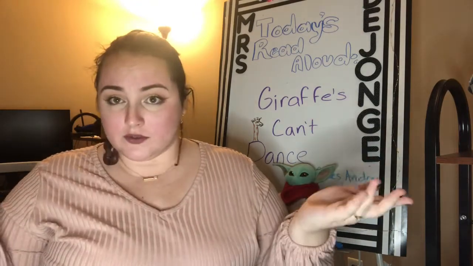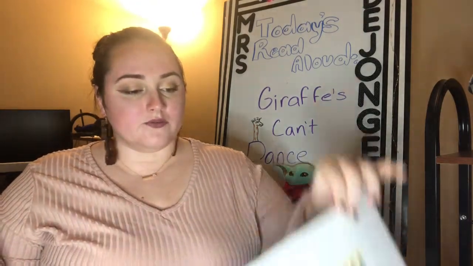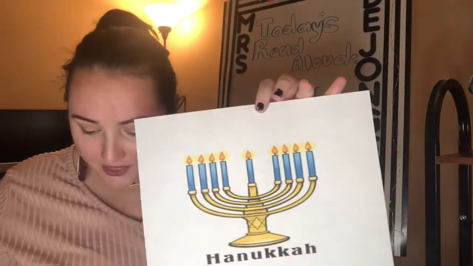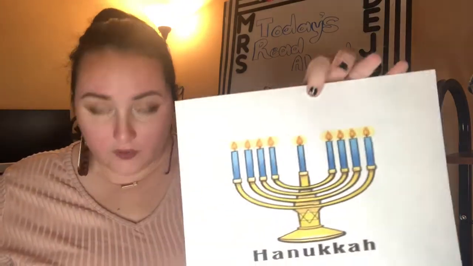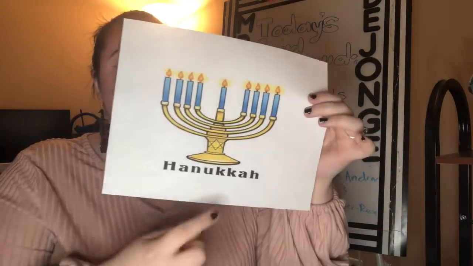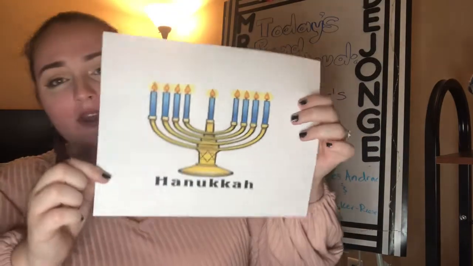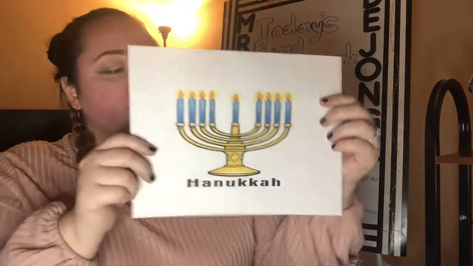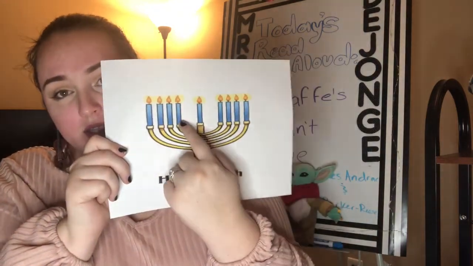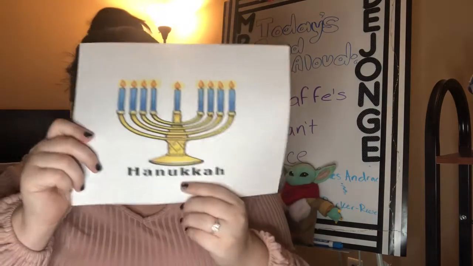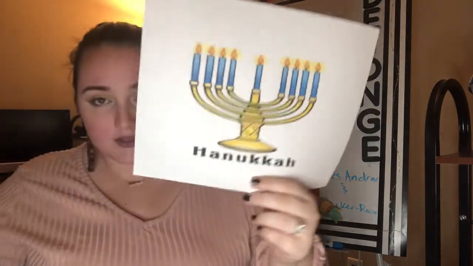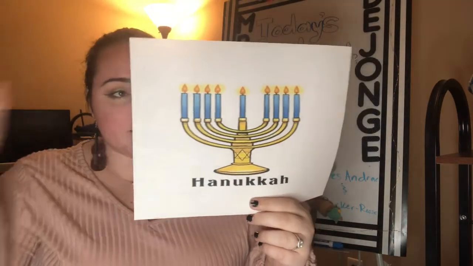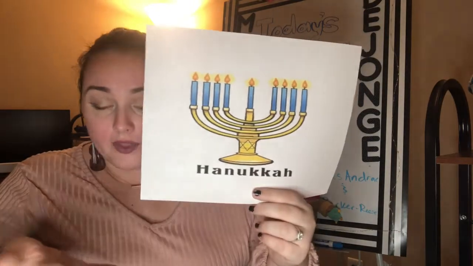It's also called the Festival of Lights because of the menorah, or the Hanukkah, because over the 8 nights of Hanukkah, families light each one of these candles. So you might be thinking, okay, well, there's actually 1, 2, 3, 4, 5, 6, 7, 8, 9 candles there. This candle in the middle is what's used to light each of these candles over the 8 nights. And this is called a Hanukkah or a menorah. Menorah is like the standard version of this holiday version of it.